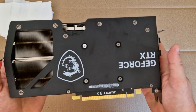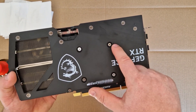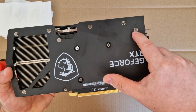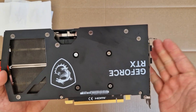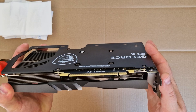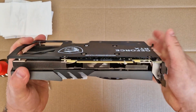Turn around your card and here you can see many screws you need to take out. Of course these 4 screws, because underneath there is the chip where we want to replace the thermal paste, and also all these other screws we need to remove in this case. Some graphics cards only require removing 4 or 6, but here we need to remove all of them because every screw is mounted on the cooling fins.